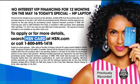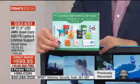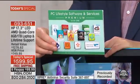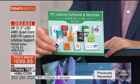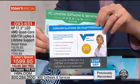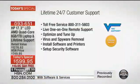And listen to this. We really do like to throw in tons of extras. We're going to send you great software, wonderful software for you and the kids, whether it's free prints, and I mean 1,000 4x6 prints for an entire year. Think free Office. You've got Hallmark Print Studio, the Recipe Manager, $25 to Simply to Impress, and a lifetime with a value of $300, well, $299, of VTech customer support. If you've got questions, they have got answers. That's really what makes this the perfect bundle.